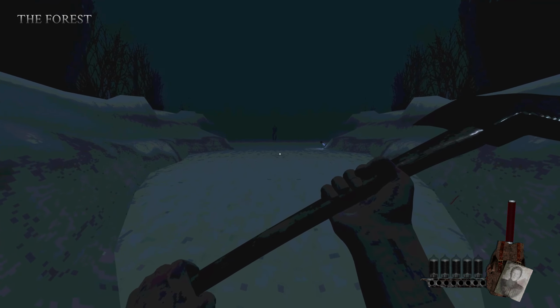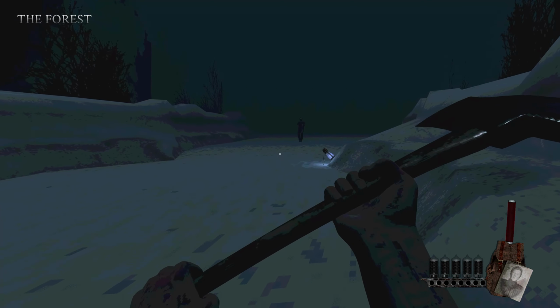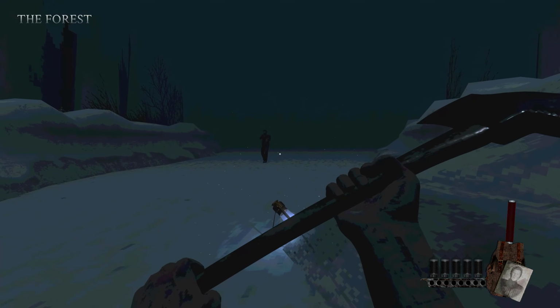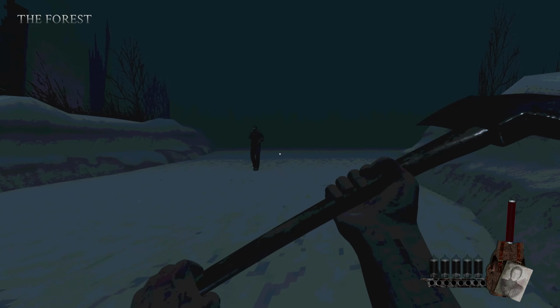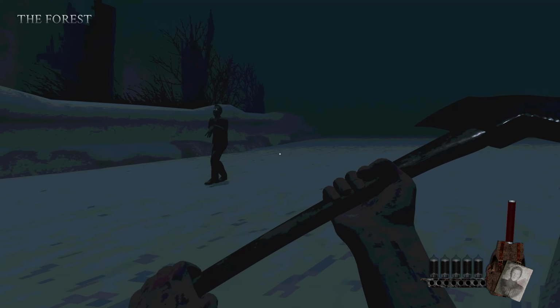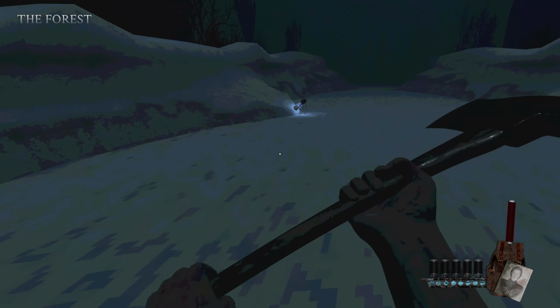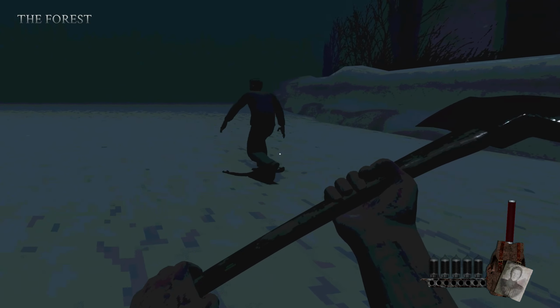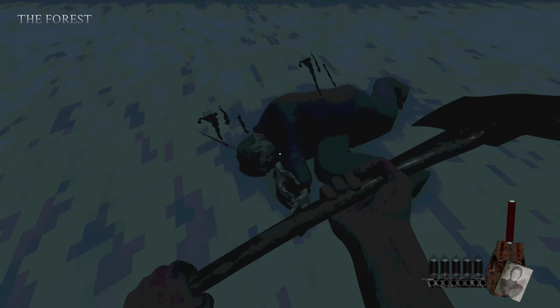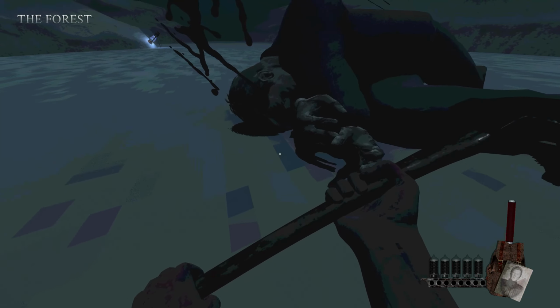I don't know what that is. Oh, it's a mosh. Oh. Can I kill it? I don't have a gun. Can I get around it? Oh, okay. Yeah, okay. Oh, thank God. I did not expect it to make that noise, actually.